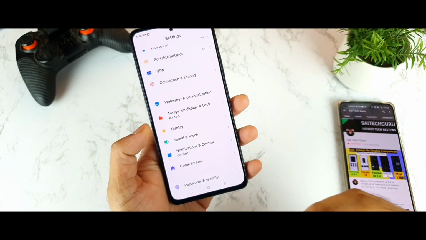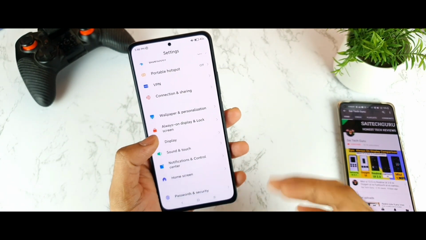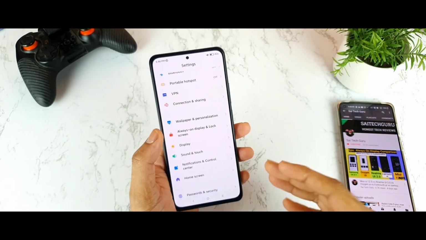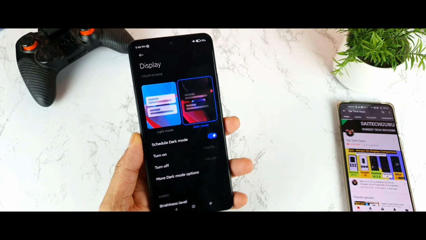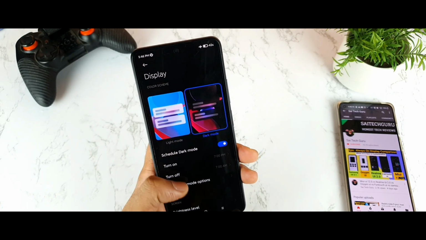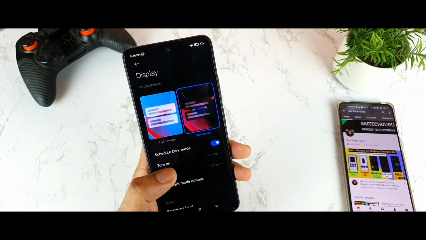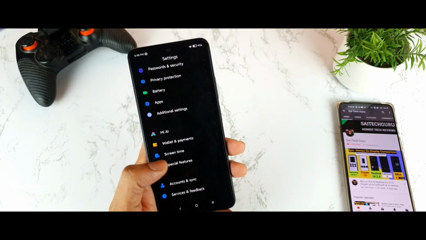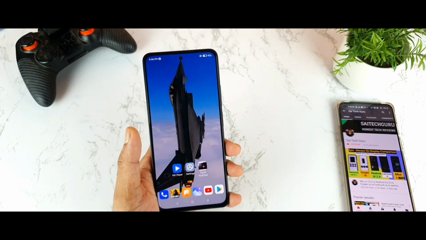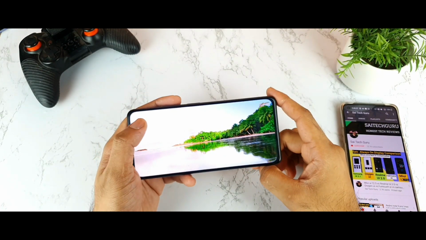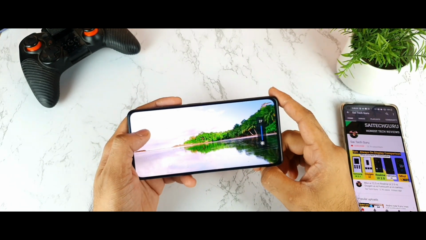So, friends, after 50 days of usage, my impression is still the same as before about the display quality and everything. I am really enjoying the display, no issues. Apart from the green tint, there are not many big issues with the Mi Linux display. In case you have any other problems regarding the Mi Linux display, make sure to comment below, friends. That will definitely be really helpful. And the outdoor sunlight visibility is also another big advantage for this mobile phone.